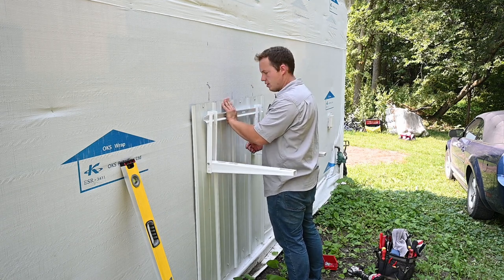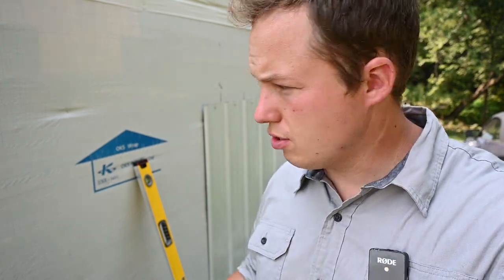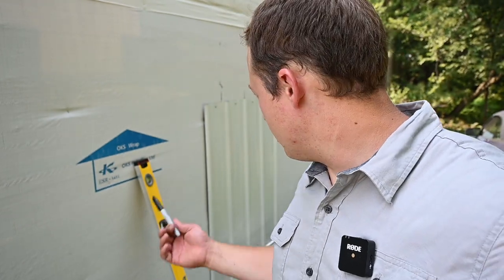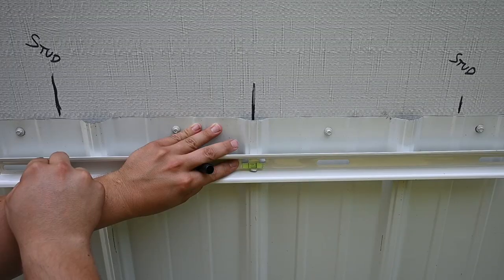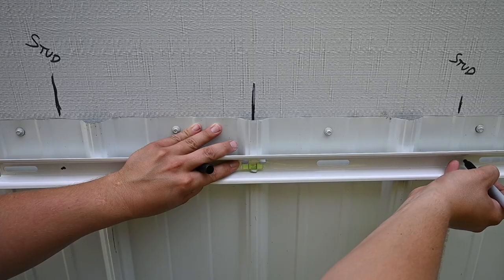I'll just mark the height of it here so we know approximately how high we want it to be. For those of you who care to know, I'm just adding this one little scrap piece of steel here. That way, once I do put steel siding on the rest of my garage, I won't have to pull my unit off in order to get a piece of siding behind there. So I'll mark my holes where I need to drill new holes in the brackets.